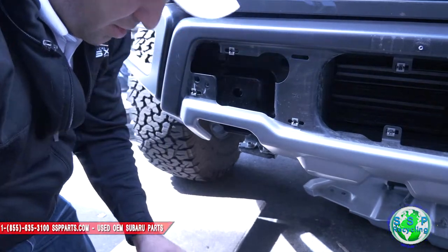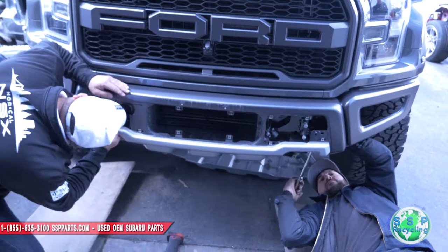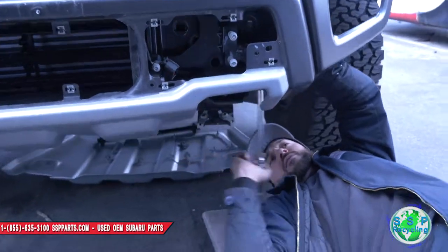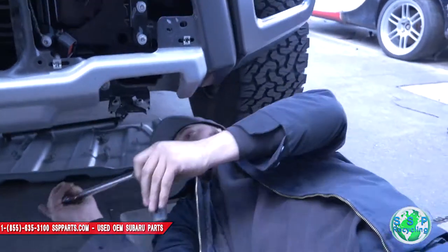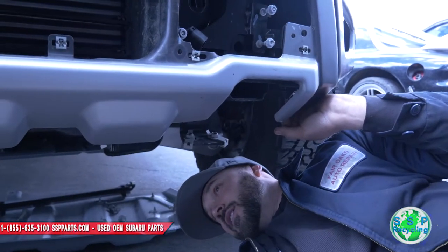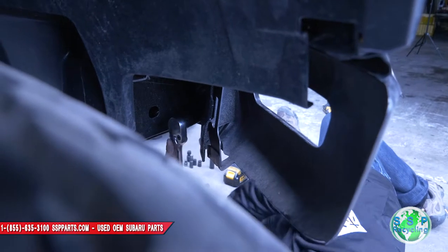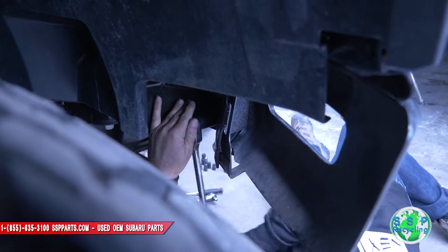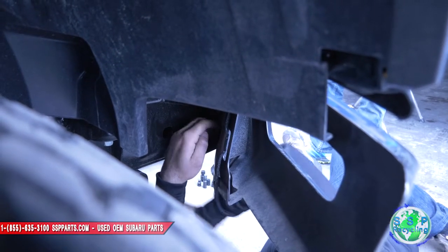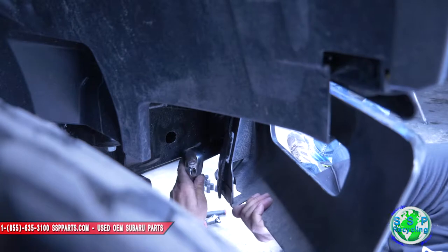Voila! Are they labeled left and right? They're the exact same — there's no left or right on these guys. This looks like this is where the bumper's going to start to come off. The bumper's going to come off on you. That's the whole bumper right there. There's a big 21 right here outside. After you break it, go ahead and put it back on this gun and finish it off. The whole bumper is loose. This whole thing is all one piece.